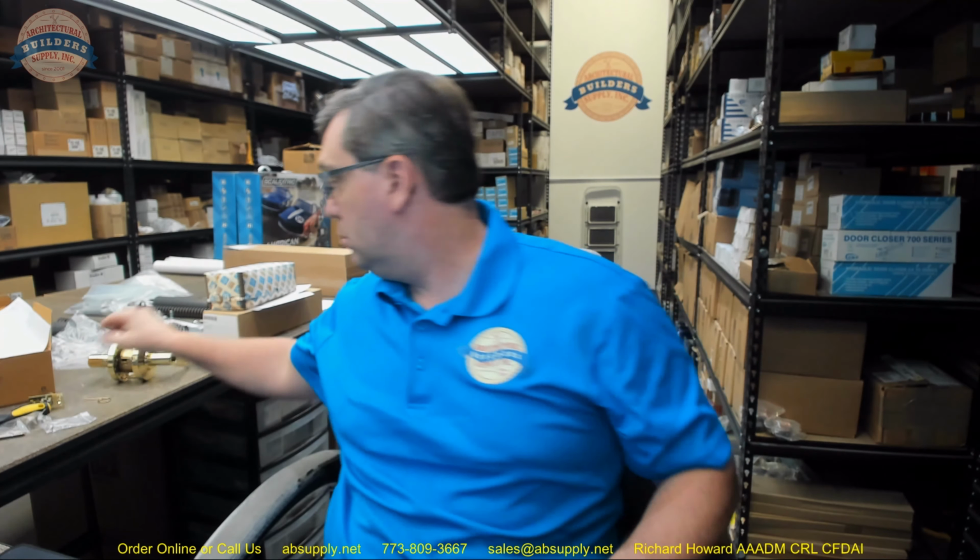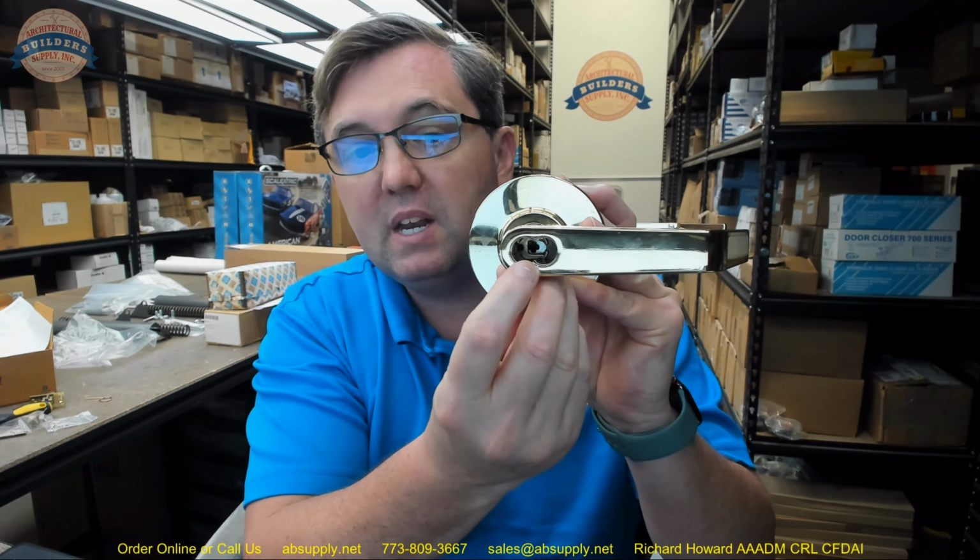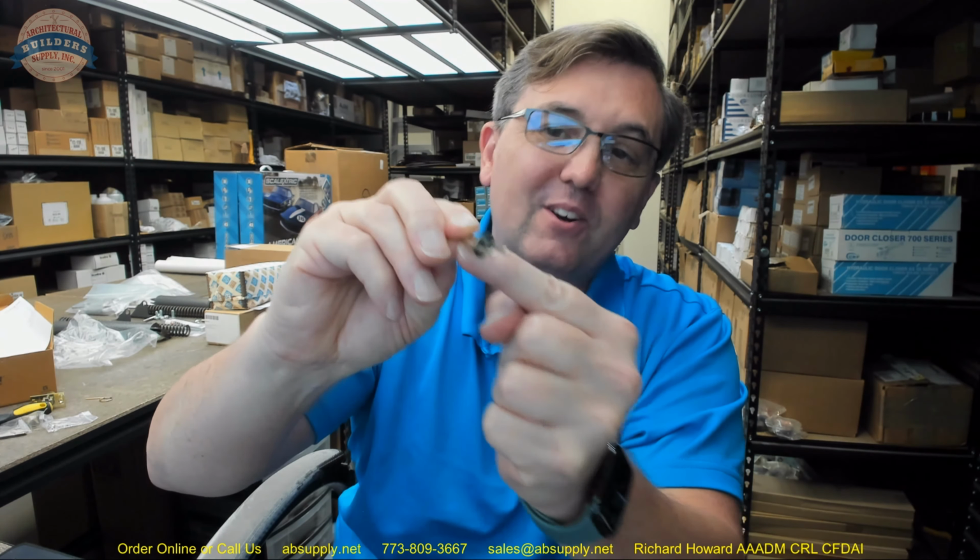It is possible that you could exploit the lock from the exterior on the locked side if you were to probe all the way through the cylinder, be able to get a probe into the chassis down in here and manipulate the lock. Because you could take an instrument and stick it through the broaching of the cylinder plug all the way through. This is what works to prevent you from doing so. Your cylinder will fit on this side. That shield will prevent you from sticking anything back in there and getting the lock turned. That's why that privacy shield is there, or the security shield.